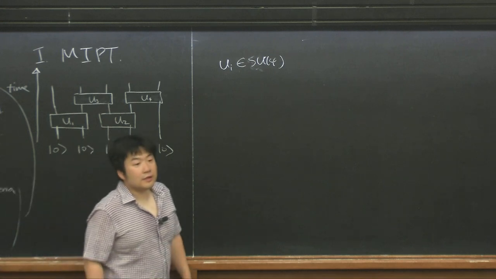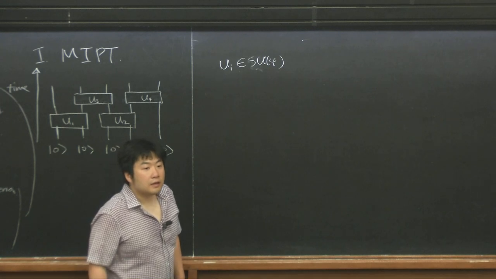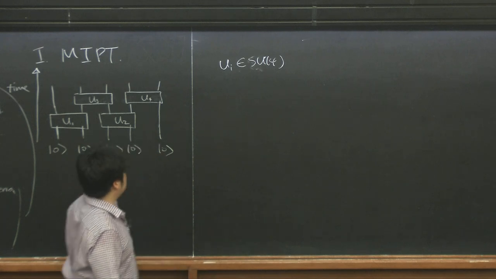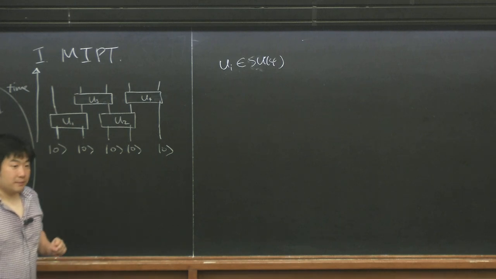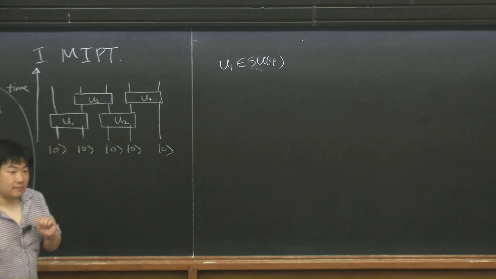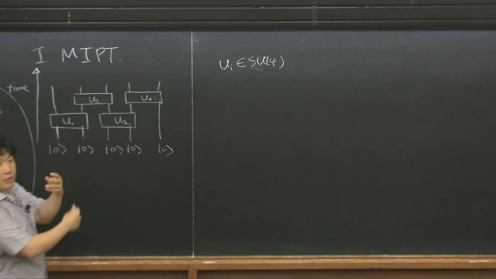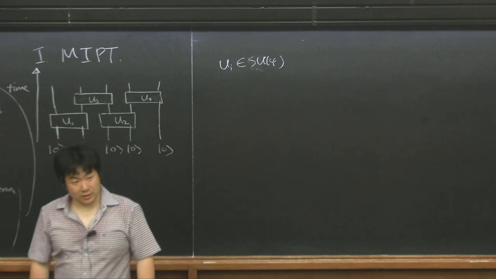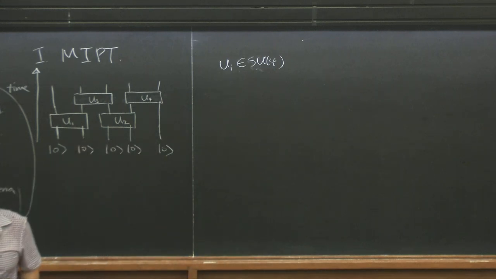So could you elaborate the question? I see. SU3 is for a three-level system. SU4 is for a four-level system. If I have a pair of qubits, two-dimensional, two-dimensional, we have a total of four states. Therefore, the two-qubit system is actually a four-dimensional system. Therefore, SU4 is a more general one. SU2 cross SU2 will be smaller than SU4, because what it means is you apply one unitary here, one unitary here, however, not necessarily entangling. Good? Any other questions? Yeah?